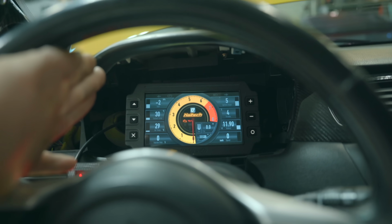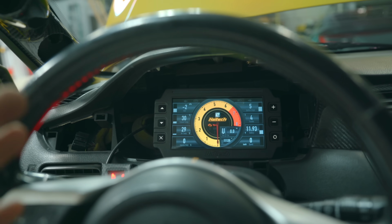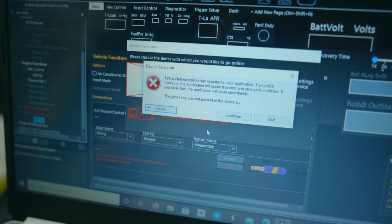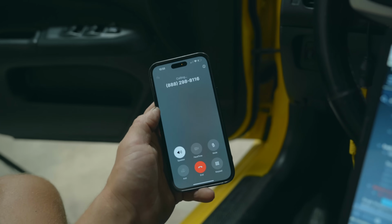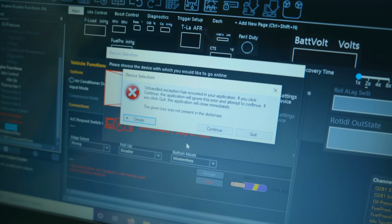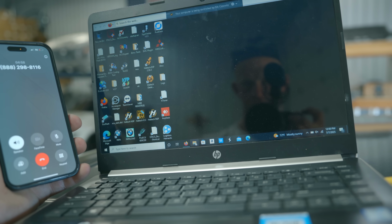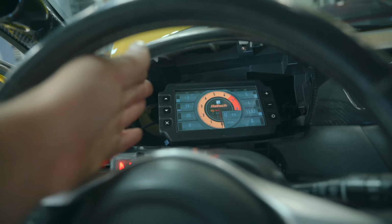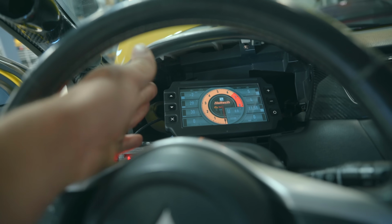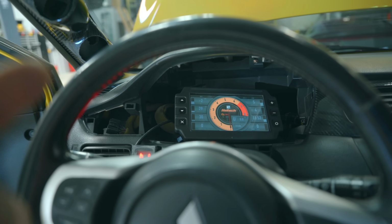Everything is reading in Celsius though, so I do need to go ahead, plug into the laptop and make sure we can get that all switched over before I go ahead and install the dash mount. For some reason, I keep getting this error when I plug in the NSP software, so I got to give Haltech a call real quick and see if we can get that fixed so I can actually make some adjustments. First thing we do whenever Windows is acting goofy, I'm guessing you've already done latest software. We finally got everything switched over to Fahrenheit. Let's get this whole system completed and see how it looks installed.